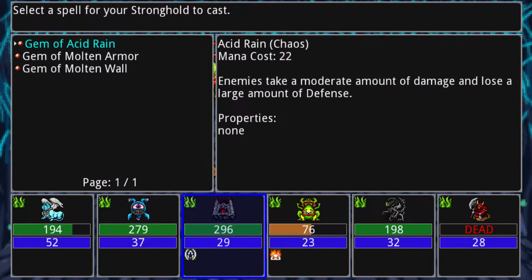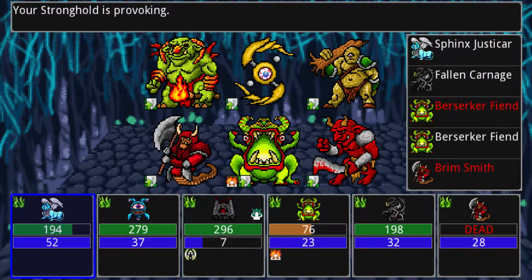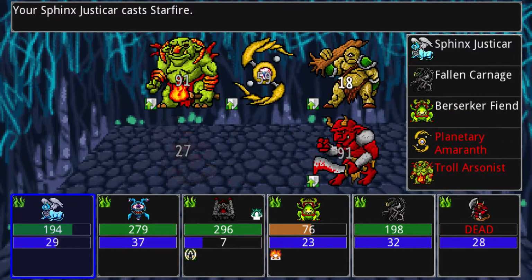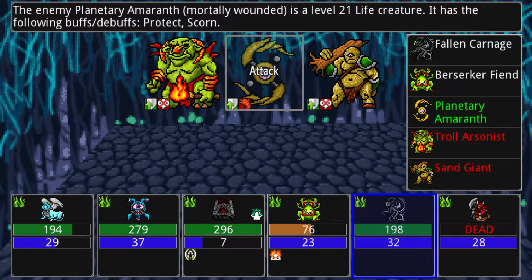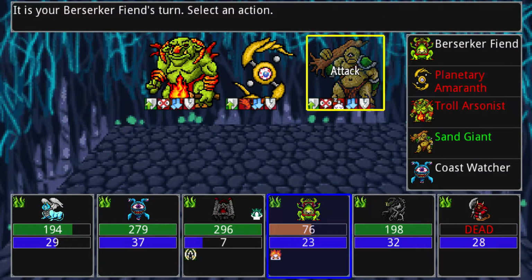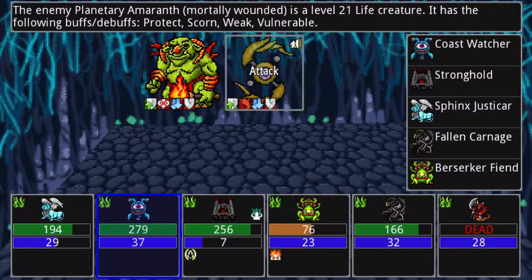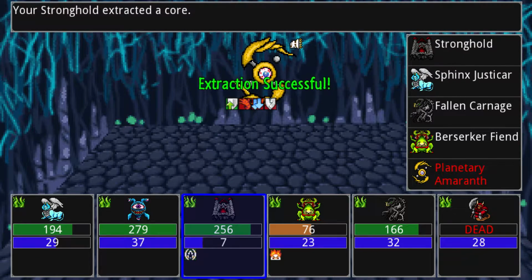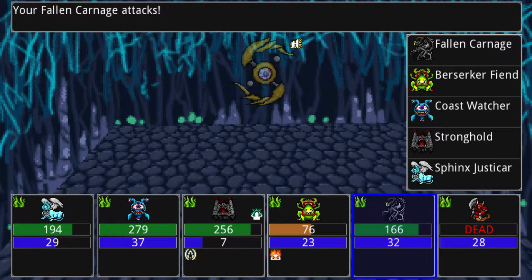Come on. Acid rain. Some starfire on top of that. There. That works. Alright, now kill. Kill. Kill. Yes, and kill this one, and then extract the other one. Yay! You try. Ooh, 12 damage. That's more than it ever did before.